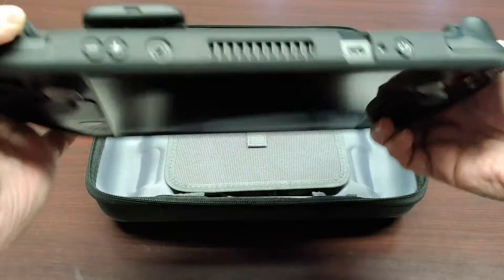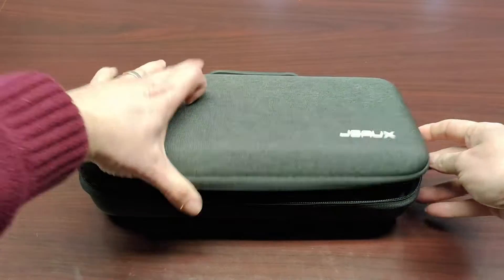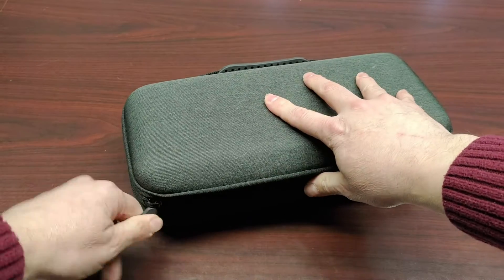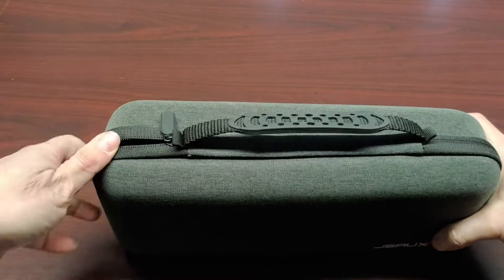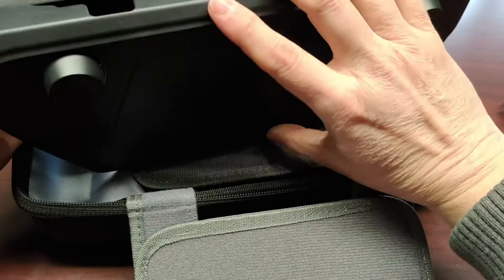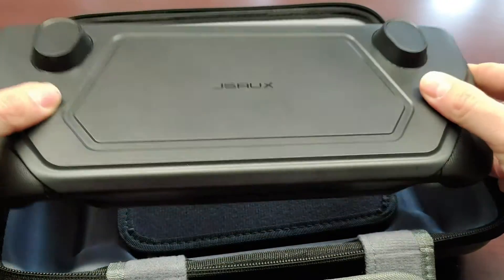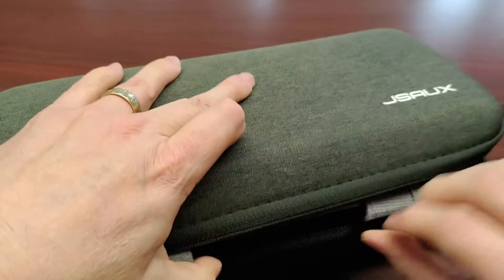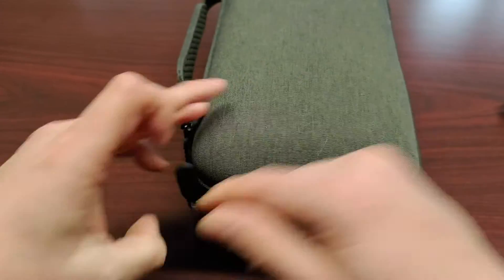Pretty cool. Now my next test is whether I can fit my modification of the mod case inside my carrying case, as I want a simple and quick plug-and-play solution. As you can see it fits perfectly — my Crucial X8 portable SSD drive is still behind my Steam Deck. And finally, I now want to see if I can fit the front cover along with my Crucial X8 portable SSD drive inside my carrying case. And the answer is yes, everything fits perfectly. We have a winner.